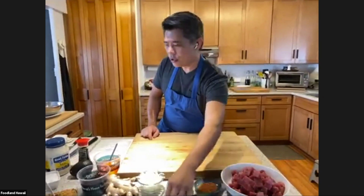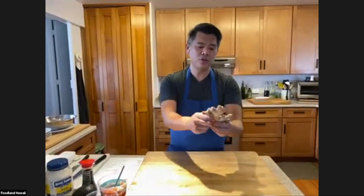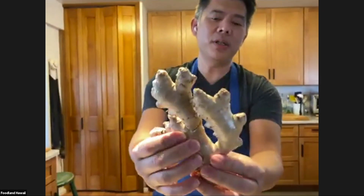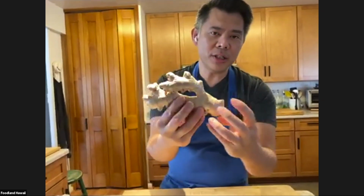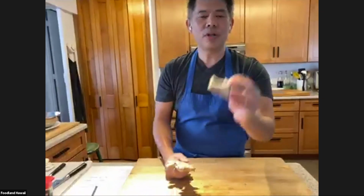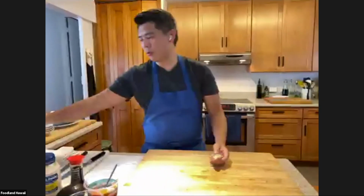Okay, so we've got this. I'll do this later. I'll do some ginger. So ginger, nice piece of ginger here. When I'm looking for ginger, I pick pieces like this. This is a small piece. I don't want a piece that's really fat, because the fatter it is, the more mature it is, and the more woody it tends to be. So I like these smaller pieces because they're going to be less grainy and easier to eat, especially because we're going to eat it raw.